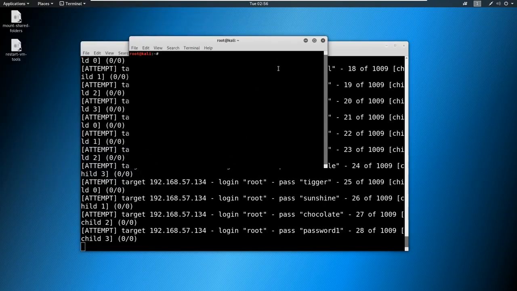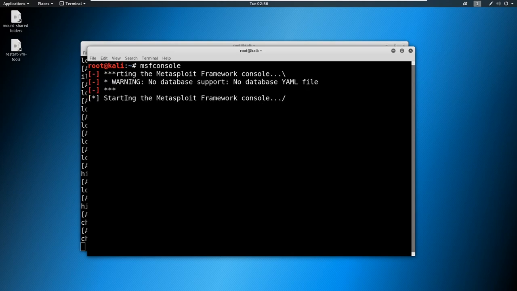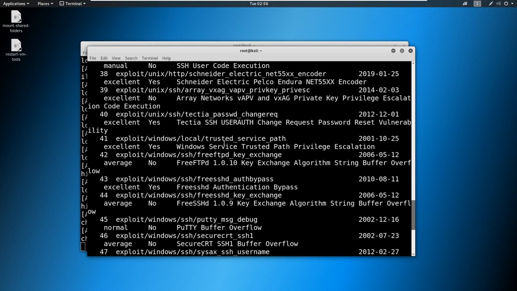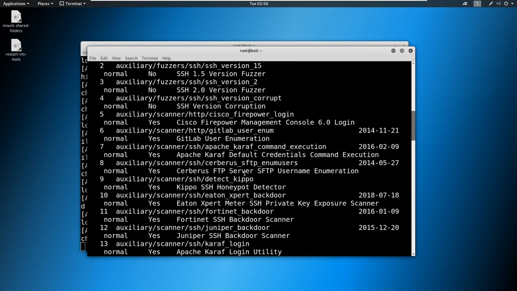And we're going to just make this a little bigger, and I'm gonna load up Metasploit as well. And we're gonna run the same exact thing in Metasploit, but I think it's good to know multiple frameworks and multiple tools to perform the same task. So here, we're going to search for something like SSH, and this is going to be an auxiliary module, so we'll just scroll up, and we're going to look for something like SSH login. Perfect, login check scanner. And make sure we don't have anything else, and that looks good to me.